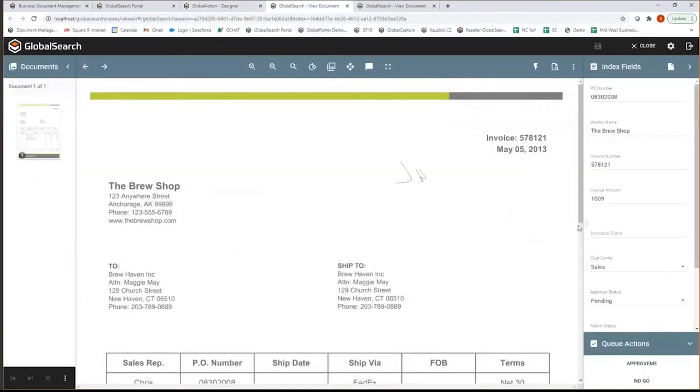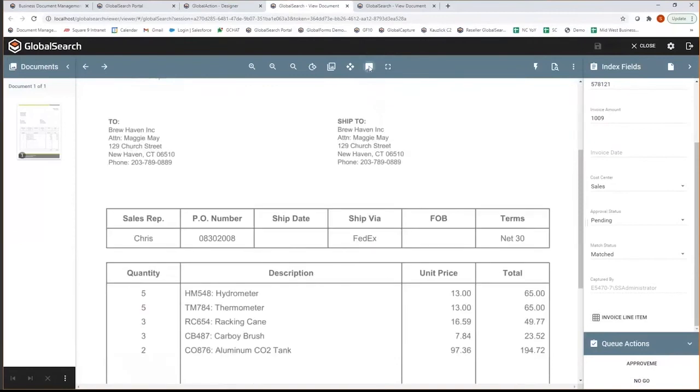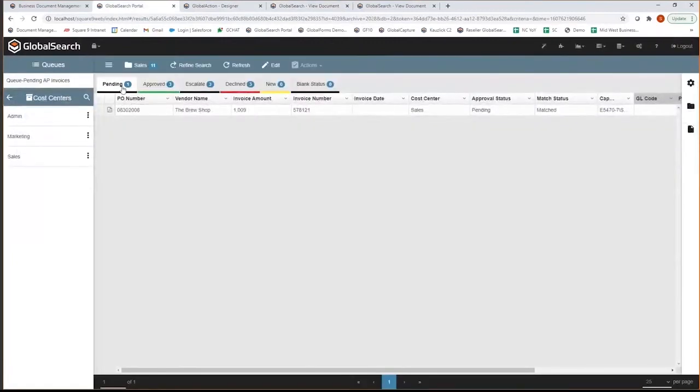Because what's nice is it sits in that pending queue. Now they can come down here. If you look in the lower right-hand corner of my screen, I may want to say, hey, approve me or no go. Or maybe I'll put a sticky note on this document. Maybe I'll highlight certain information. Whoops, click happy again on me. Maybe I want to highlight this information, and maybe I want to hit no go. Maybe I want to put a sticky note. I've got that capability. And what's nice is that then we'll come back here and go into this queue, and that document will automatically be moved from pending to approved or from approved to escalation, depending on what you want to have set up internally.